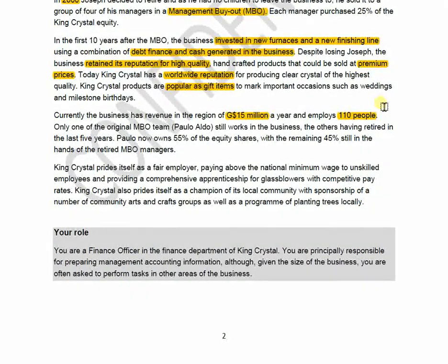Since they work with molten crystal, which is heated to very high temperatures, more than even 300, 400 degrees, and working around with this molten crystal and converting it into crystal through blowing pipes. Well, there are many risks that they can be exposed to, right? So if they don't have safety equipment and protective processes, that can be really bad on the company, and the company has an ethical obligation to make sure that the lives of their workers are of course safeguarded.